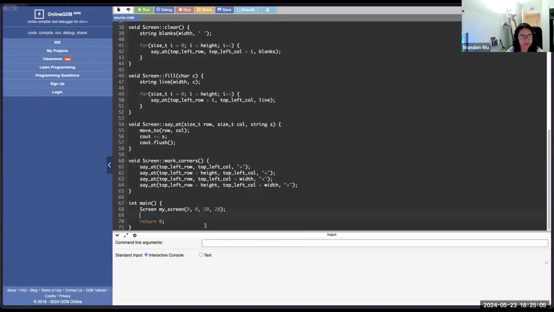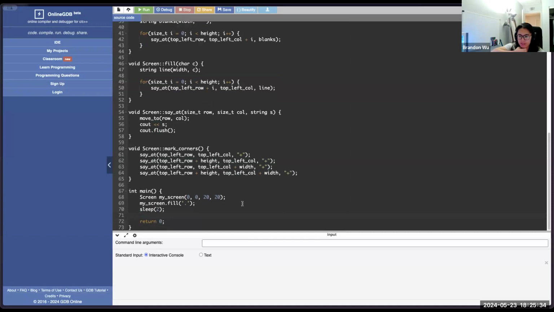Might make it easier. And then my_screen, I'm going to call on that object, and then we're going to have it call the fill function. Single quote with a period inside. And then we'll have it sleep for a little bit, so we'll just do 2, or yeah, that works.